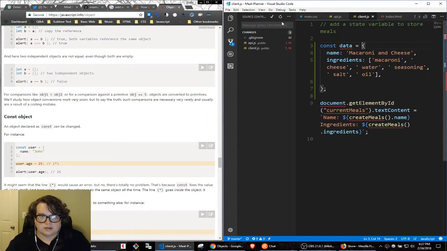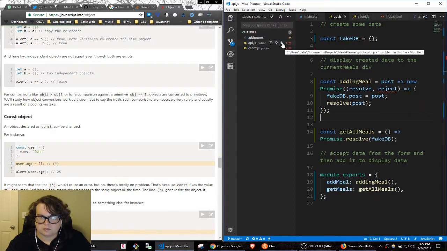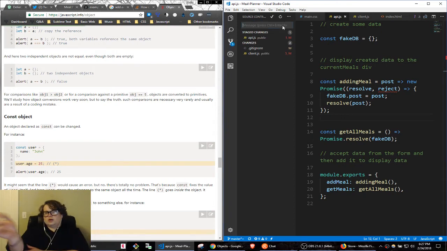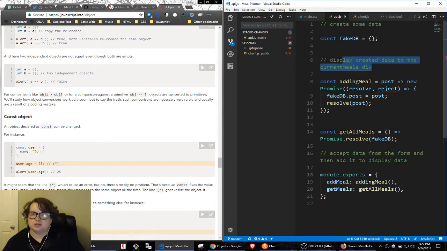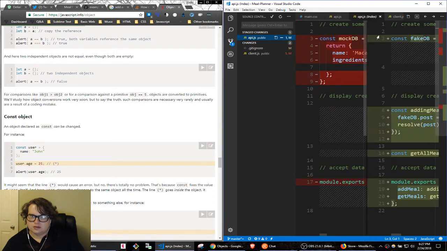So, let's do this. Actually, we should probably commit this. So what should our commit message be? Actually, what we should do too is before we commit, let's remove these comments.